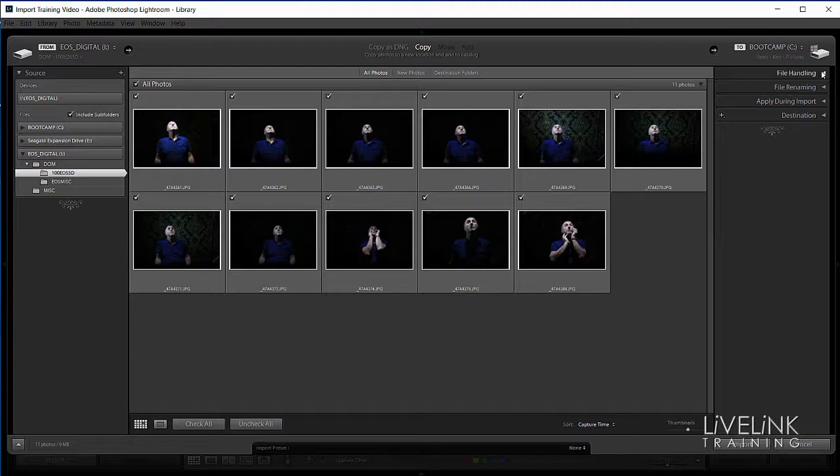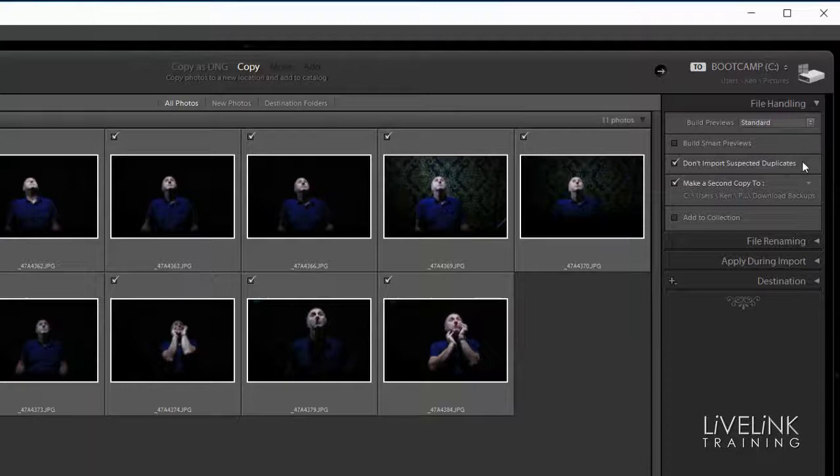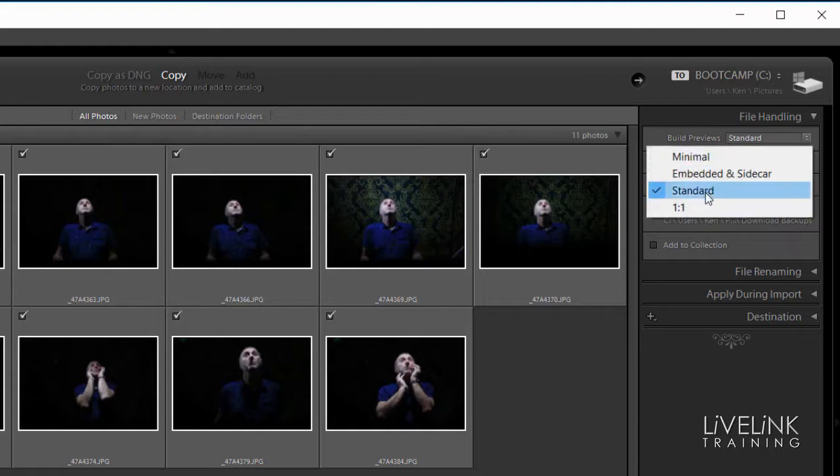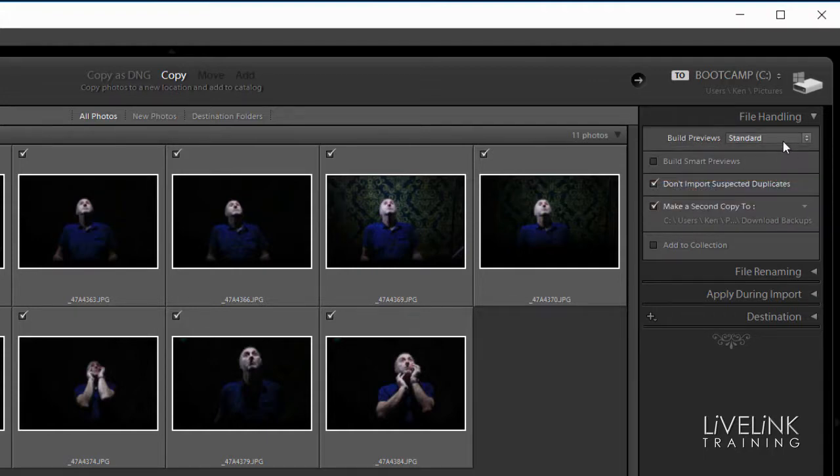We'll start at the top. So going down this right hand side, the first panel is the file handling. Now, basically build previews, you've got some options. I will normally leave that as standard. Build smart previews, well, for this exercise, no, I'm just going to leave that unticked. Don't import suspected duplicates.